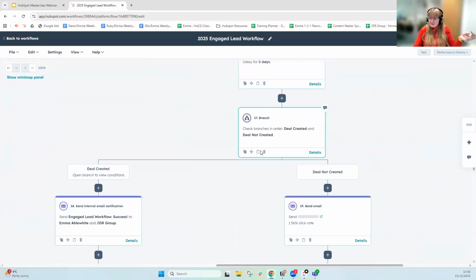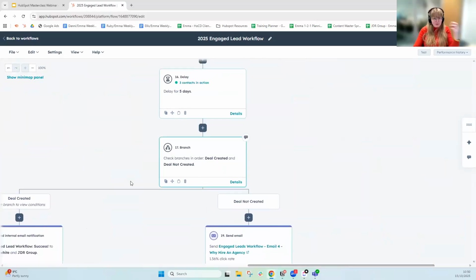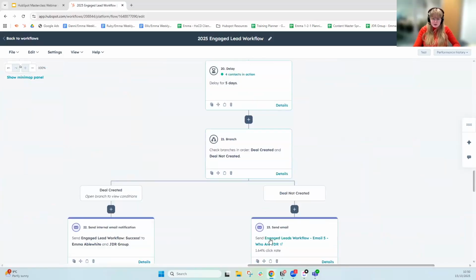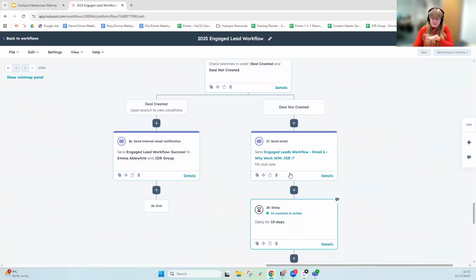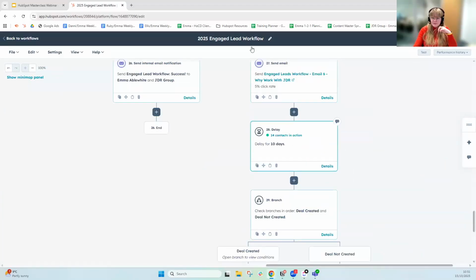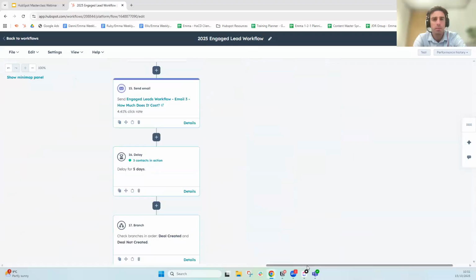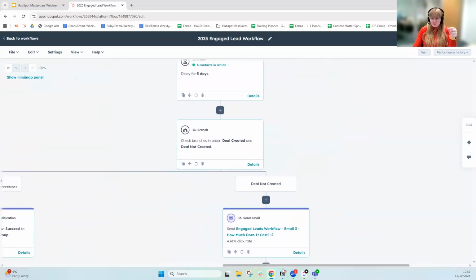So I've got in here 5 or 6 different emails going out to people at each step. Before it sends an email, it's checking where they are in their journey, it's checking what their behaviors are, and then it's sending them down these branches and nurturing them accordingly. And you could have this go on for as long as you want, really. We've got this over the course of, I want to say, probably 2 or 3 months. About 3 months, isn't it? But yeah, you can do this over a really long period of time, or you can do it over a much shorter period of time.